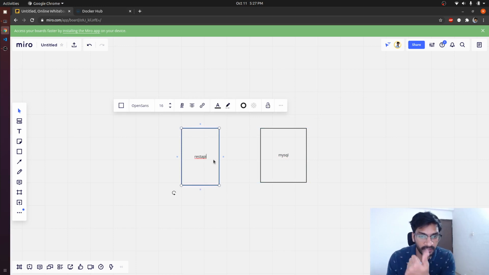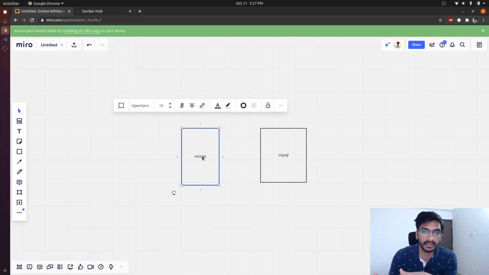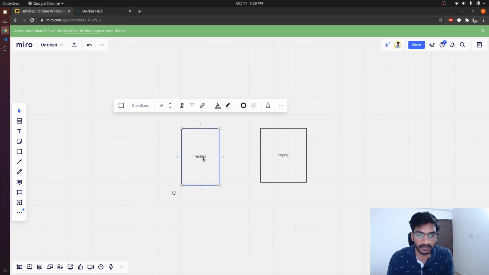Okay, so as we have seen in the previous videos as well, if this application tries to connect to this particular database that is deployed on Kubernetes, this REST API application would need the connection details, right? For example, which host the MySQL database is running on, and what the root password is, using which we can connect to the database. So these are all the details that this application needs, right? And so in this video we are going to look into what all the Kubernetes resources are that can be leveraged to achieve this configuration related things, right?